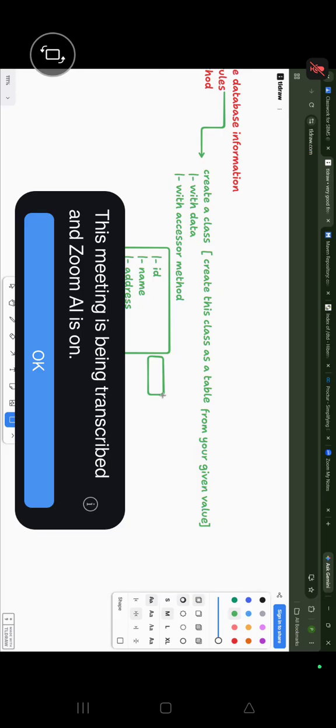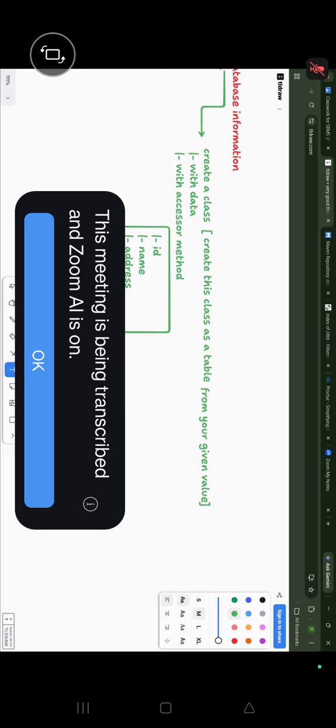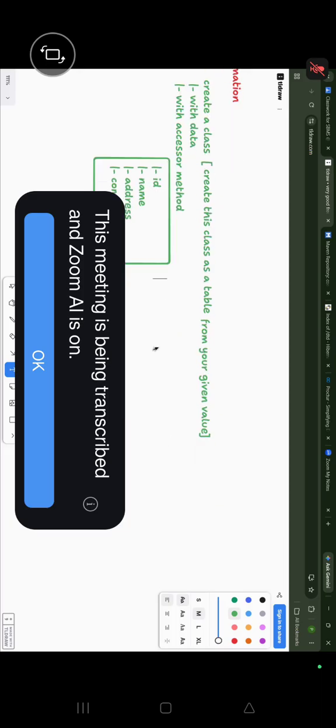You need to tell Hibernate that this is the class which I want to store, this is the class whose values will act as data for the table.